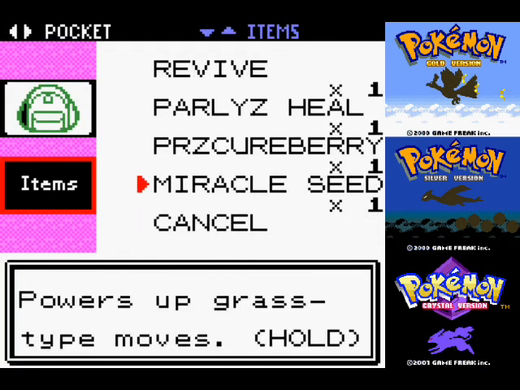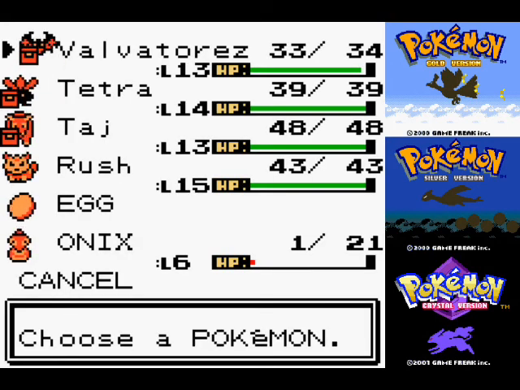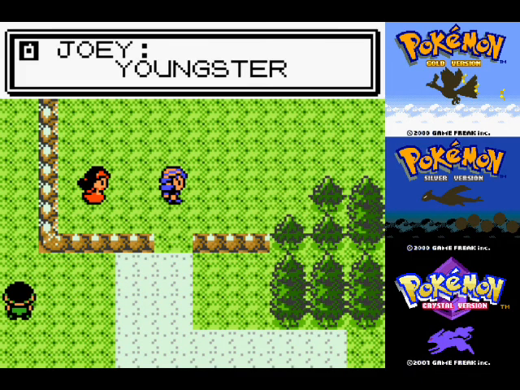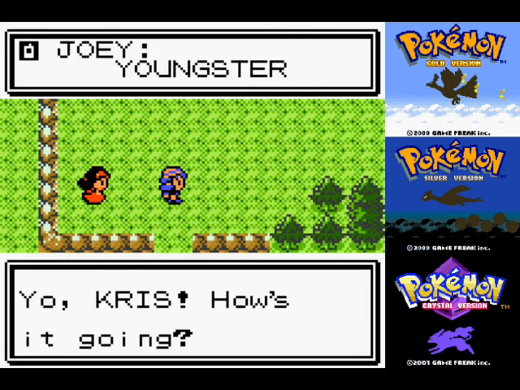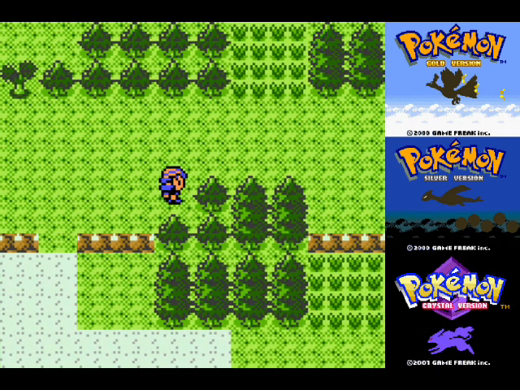I could give Val the pink bow, but I decided that Taj looks better with a pink bow, and Joey wants to talk because it looks better on his Rattata, apparently. Get together in battle. You've promised so many times, Joey. Can you at least battle me this time?